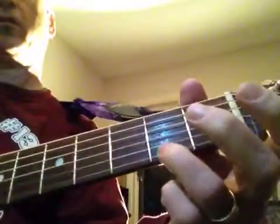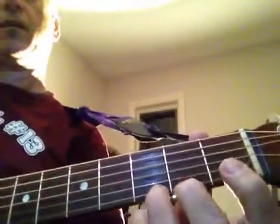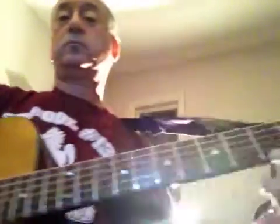First finger, second finger, third finger. Third finger on the third fret. Notice my thumb is behind the neck. And notice my pick is going to strum. This is the G chord, four strings. Try backing up so you can see the whole thing. There you go.